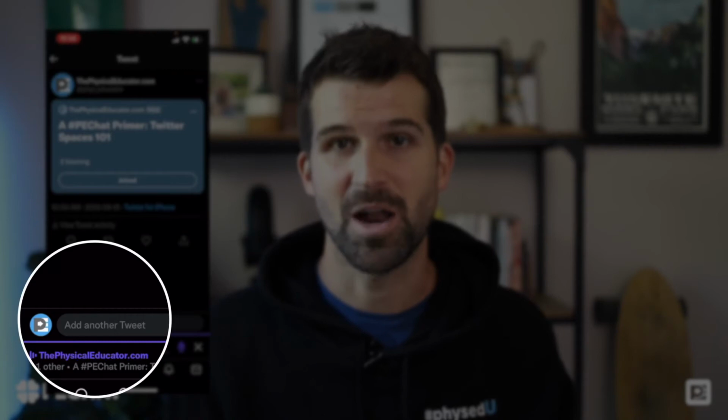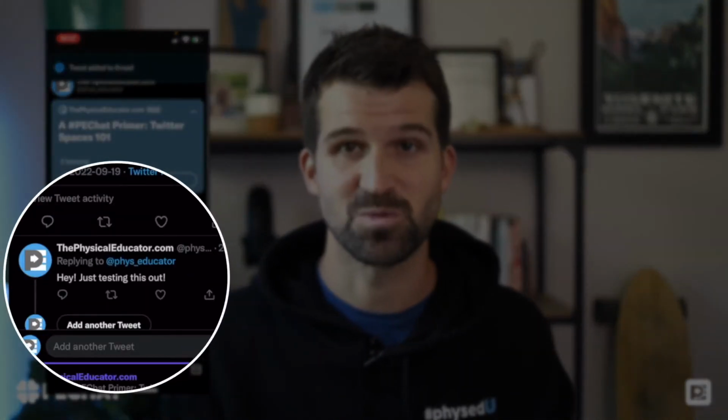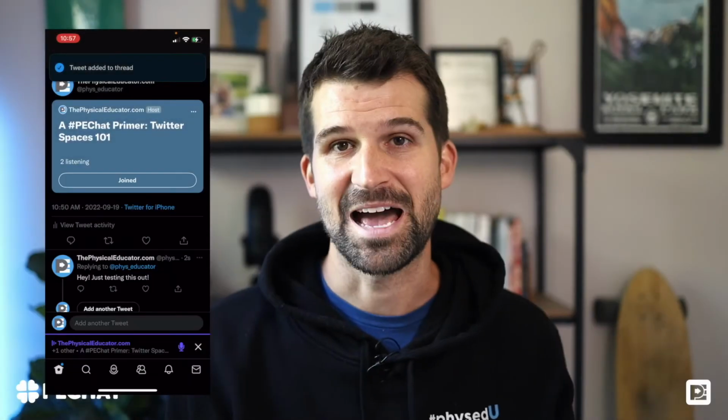Now, another way for you to be able to react to what's being said is to actually tweet within the space. In the bottom right-hand corner of the space profile, you'll see a little chat icon, and if you hit on that, what it's going to do is bring you over to the space card and invite you to tweet from the bottom of that card. What will happen is all the tweets that are sent out from there will be gathered within the card so that you're actually able to go back and read through the threads that all the participants were creating while the space was happening.